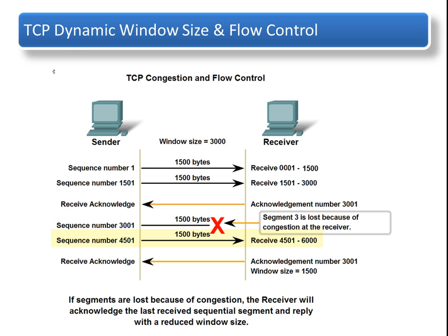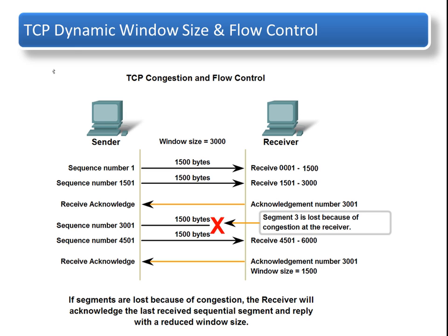Unaware of this, the sender keeps sending until it sends all 3000 bytes. Once it reaches the window size, it waits until the receiver notifies the sender what it is missing. In this case, the receiver is missing segment 3001, hence an acknowledgement of 3001 is sent back with a window size of 1500. Now the sender will retransmit the missing bytes.